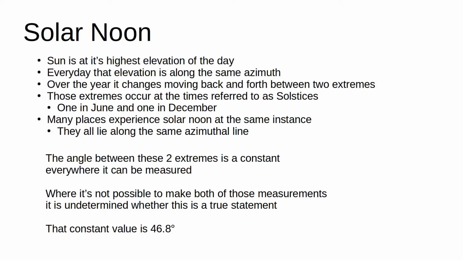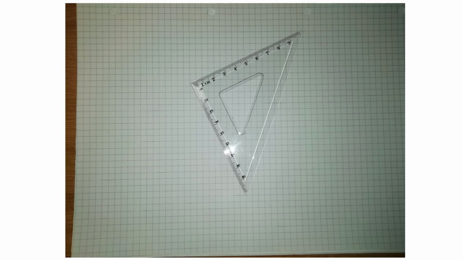We can use this constant value with our zero-drop relationship to explore the idea of a flat Earth. Since I'm going to be doing the analysis by pen and paper, rather than complicate things trying to measure 46.8, I will instead be using the 45-degree angles of this set square. I can do this because of the fact that the elevation difference is a constant, and that's what's important, not its actual value, and because I do not intend making any detail measurements from the diagrams to compare with reality.